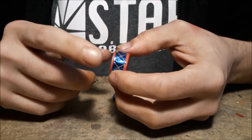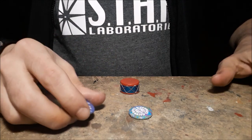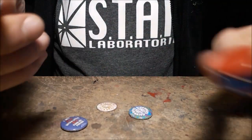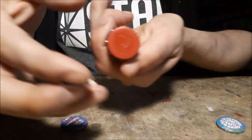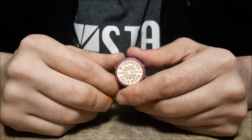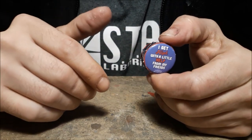As for the drum skins, I don't know what's behind the drum because you can't see, but I'm gonna be using these pins. I don't know which one yet, but definitely this one for the front. There you go, I get high with a little help from my friends.